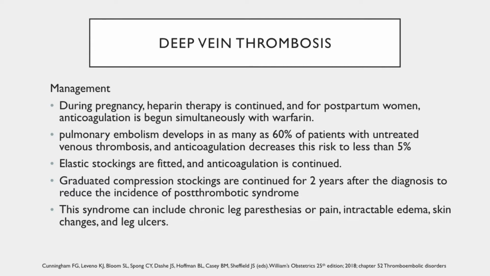During pregnancy, heparin therapy is continued, and for postpartum women, anticoagulation is begun simultaneously with warfarin. Pulmonary embolism develops in as much as 60% of patients with untreated venous thrombosis, and anticoagulation decreases this risk to less than 5%. Elastic stockings are fitted, and anticoagulation is continued. Graduated compression stockings are continued for 2 years after the diagnosis to reduce the incidence of post-thrombotic syndrome. And this syndrome can include chronic leg paresthesias or pain, intractable edema, skin changes, and leg ulcers.